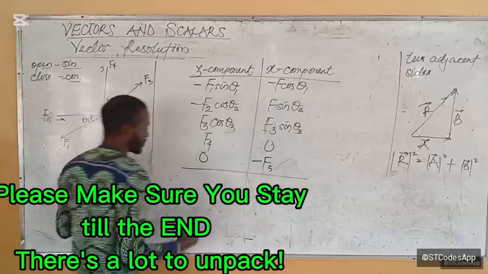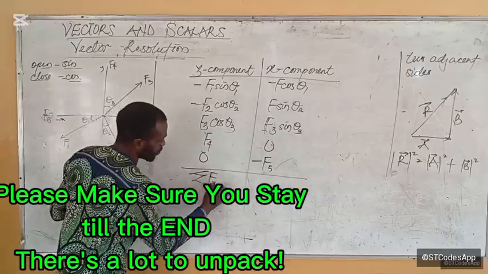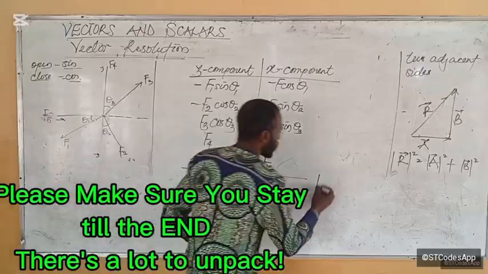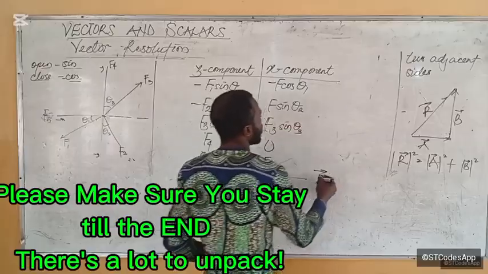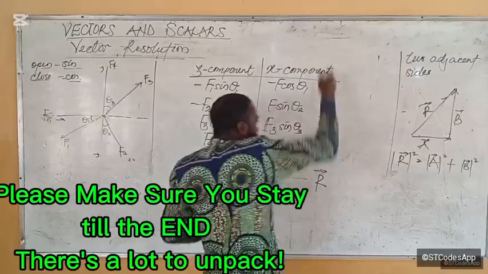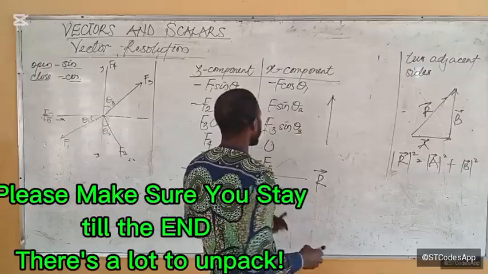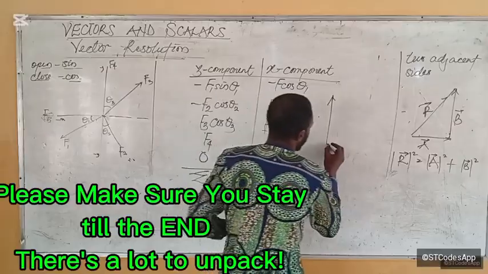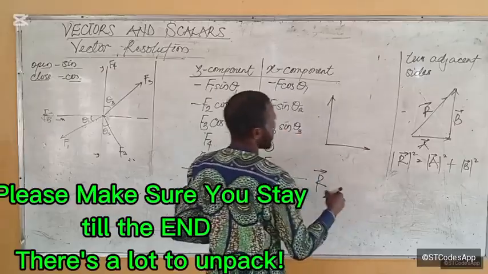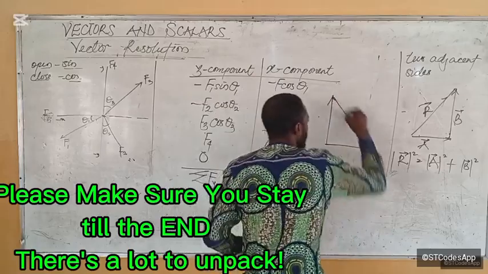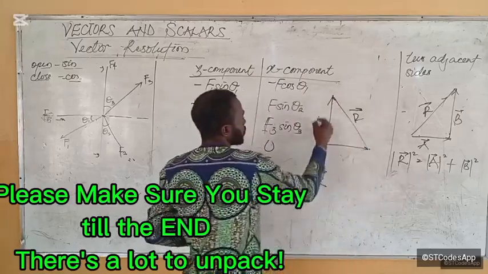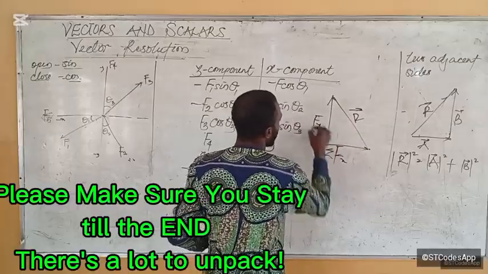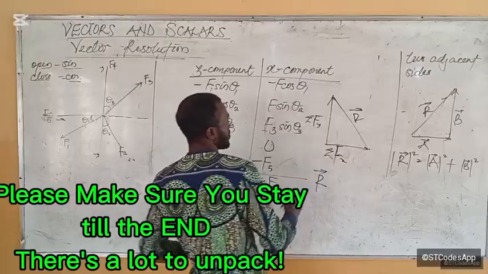So by the time you do that, you'll be able to take the summation of all the forces on the y component and the summation of all the forces on the x component. Then the resultant will now be like this. You have been able to take all the forces and put them on the x component and y component. These ones are now perfectly on the y component. These ones are now perfectly on the x component. Does that make sense now? So we now have f sub y and f sub x, the ones on the x and y components respectively.